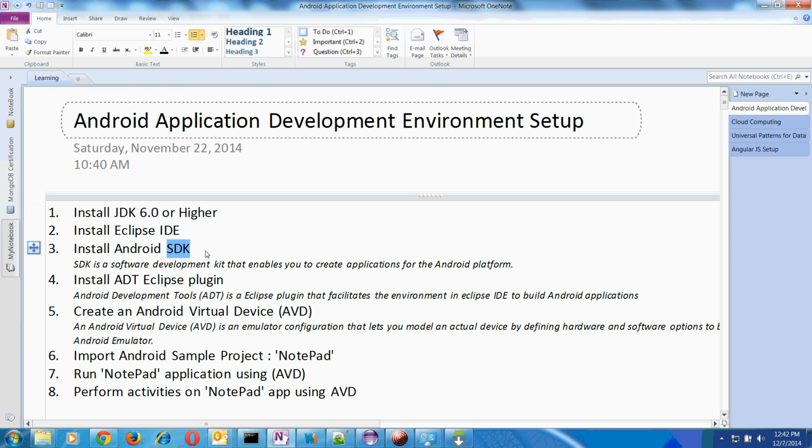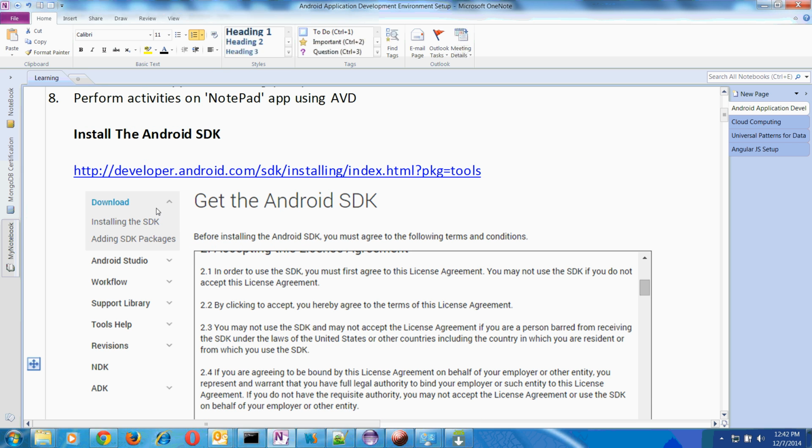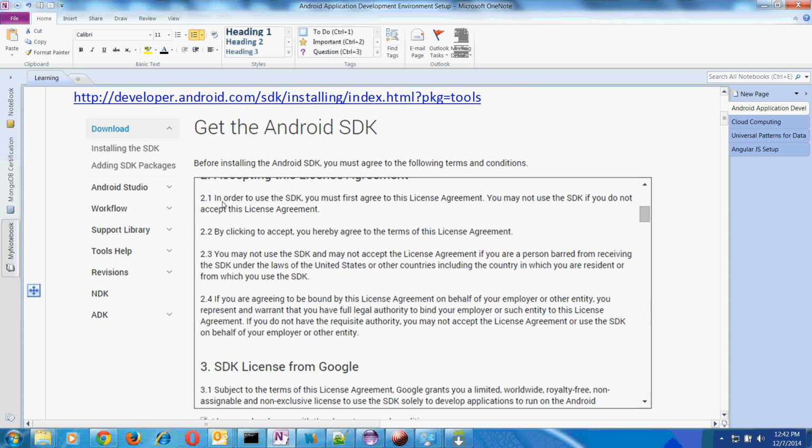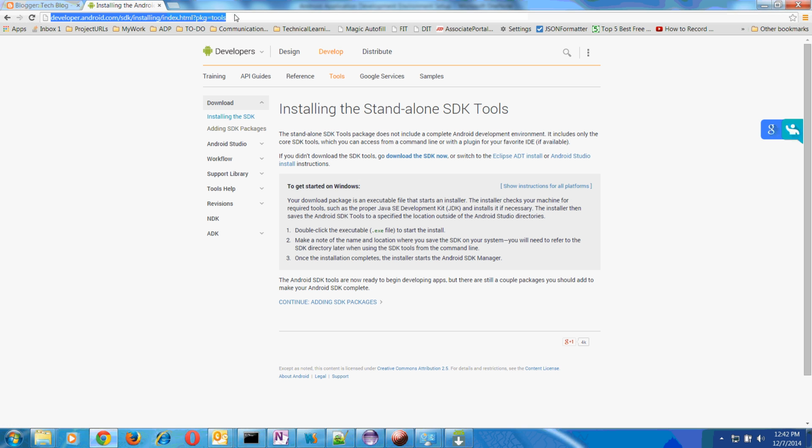To install the SDK, you will be having a site called developer.android.com. You just navigate to this particular link and you will see there is a page saying get the Android SDK. Let me just go through this page as well. So I just put this link and I got this page here.